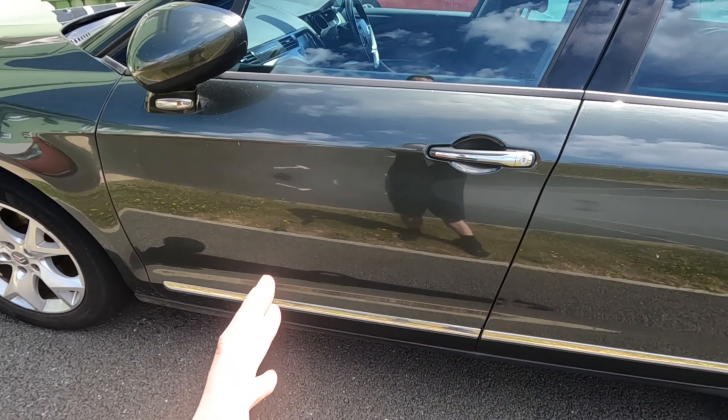Another issue is it's got a power steering seepage - it's only a small seepage from the advisories but ideally I'd like to nip that in the bud now while it's small. It's also got a wheel bearing noise. I spoke to the owner and he didn't diagnose where it was coming from - he said it was the front but wasn't sure whether it was passenger or driver's side. So overall the issues are: driver and passenger side window regulators, driver and passenger side wiper motors, potential cam belt, power steering seepage, and wheel bearing. I'd also like to give it a full service and a good detail inside and out.